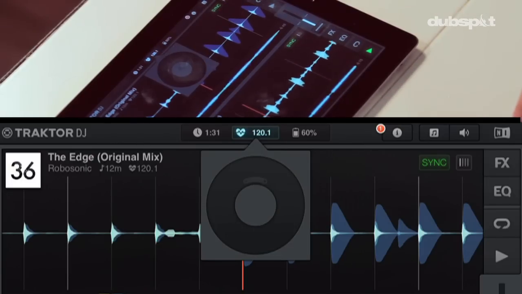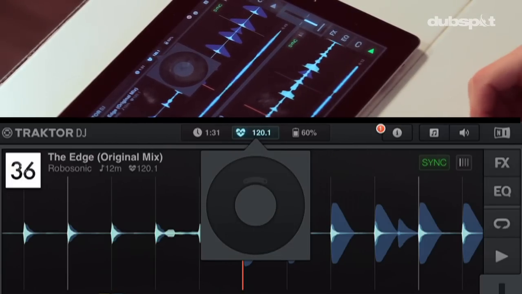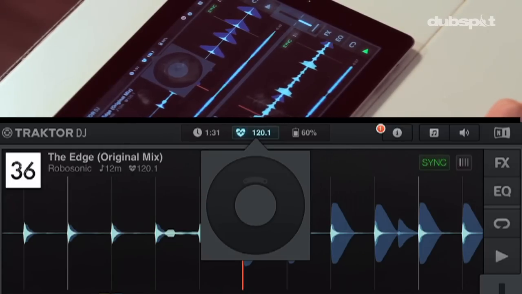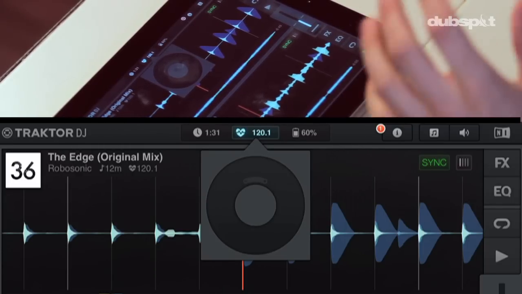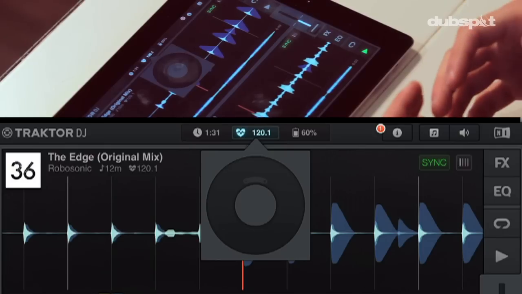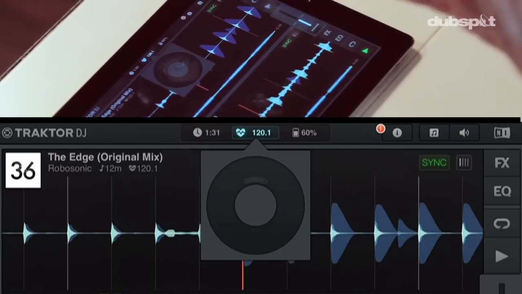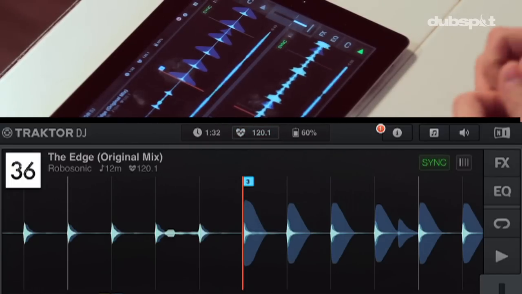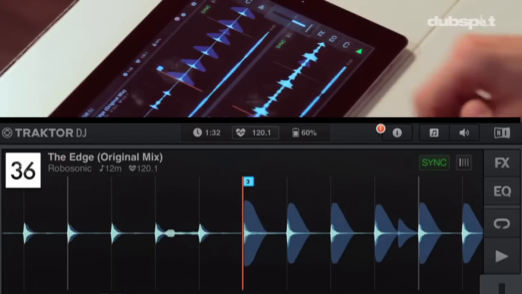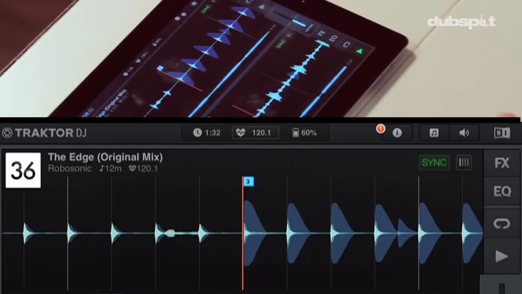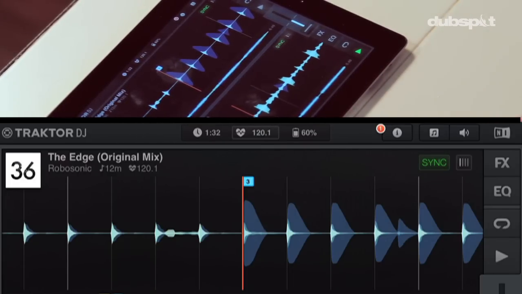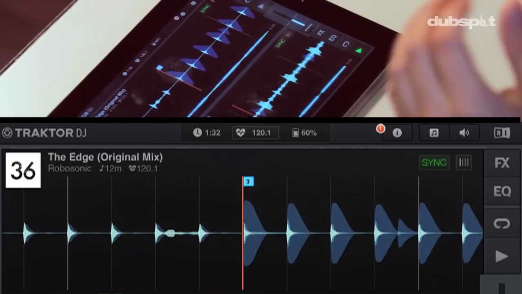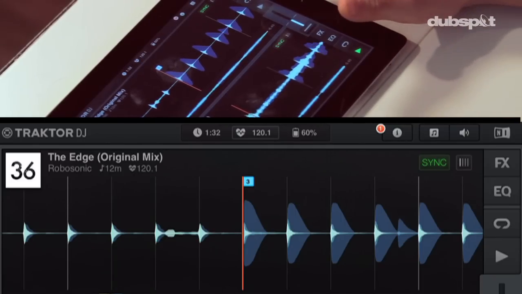Okay, now remember before I was talking about the downbeat detection in Traktor DJ? What that's going to do is make sure that when I hit play on the next deck, it's going to wait for the first beat of the measure before it starts that track. So it's going to make sure both tracks are lined up musically in phrase. So I'm going to wait for something to happen in this deck before starting the next deck, something like a kick drum. So when that first kick drum comes in, I'm going to hit play. And you're going to notice that Traktor beat syncs the tracks and also starts them on the correct beat. So here we go.